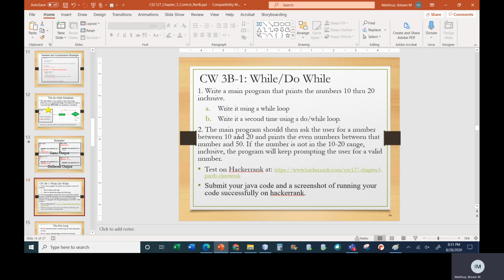Adding 2, making it 16. If you do that, and the user enters an odd number like 11, what you're going to end up doing is printing the odd numbers, 11, 13, 15, 17. So you need to think how you're going to be only printing the even numbers. Okay, you might have to do some kind of if statement that helps you with that. If you get stuck, let me know during class or office hours and I'll help you, but I want you to think about how you're going to do that. Okay.